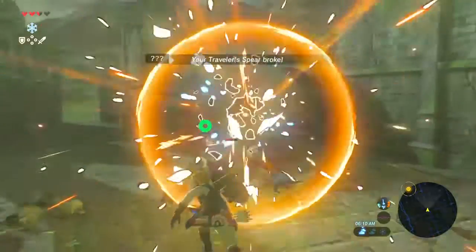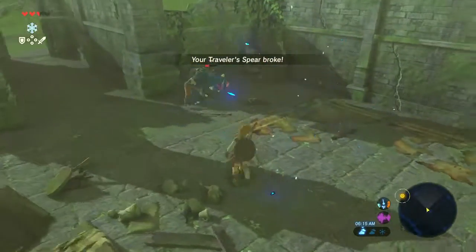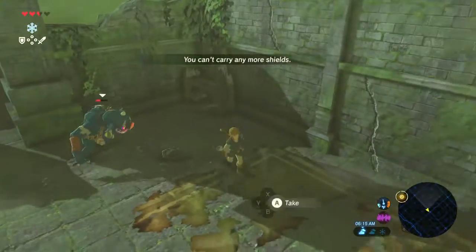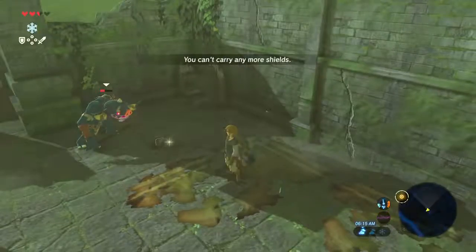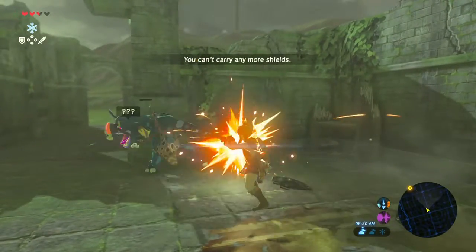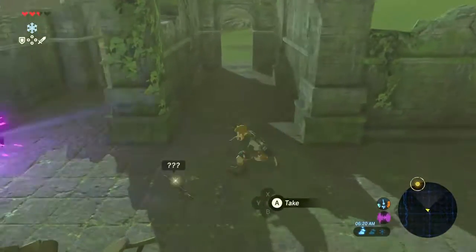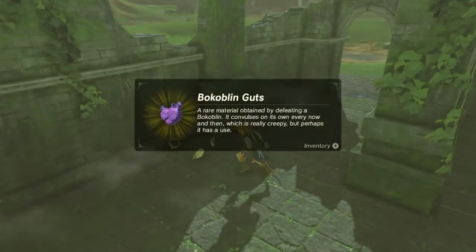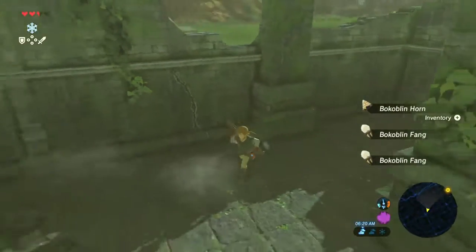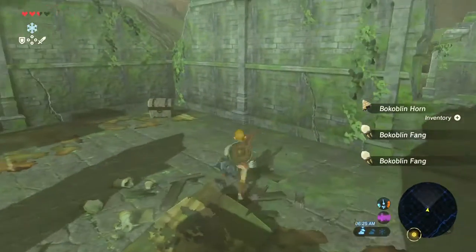You know what? How about you? Oh wait, I can take your stuff. Haha! Oh crap! You took it. You took it back first. Okay, fine then. You know what? That and that. There we go. Take your sword, rusty broadsword. About as powerful as what I have now. Bokoblin guts.